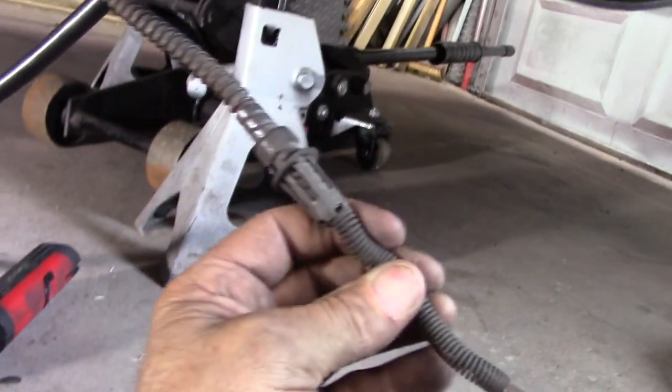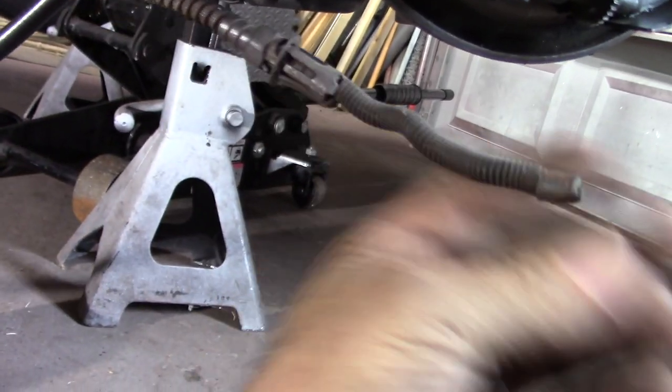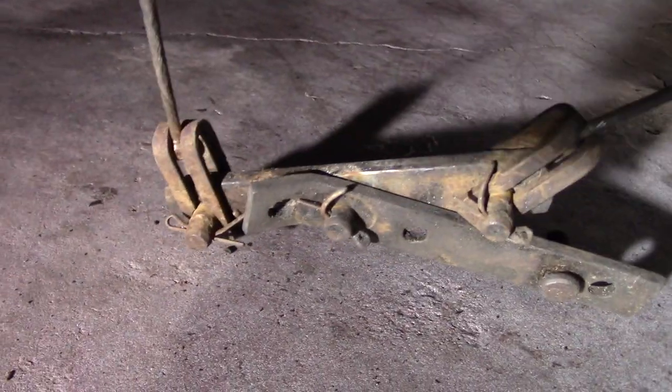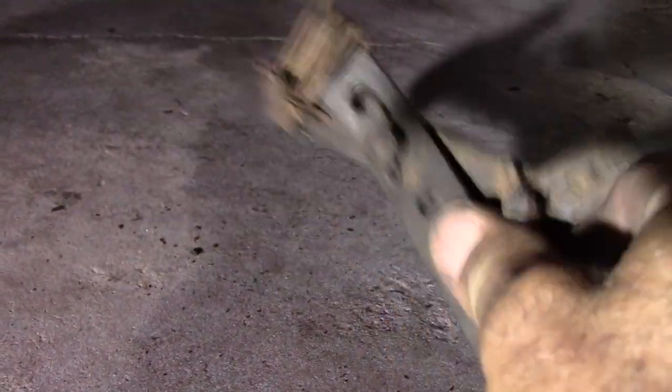As you can see, this was the original setup right here that went through there and hooked in, and that went on that lever in the back, came on down, bolted in there. This one cable went all the way down and went to this little lever right here on this side, that hooked to that cross member I was showing you earlier. The other one came off of this side and goes to the passenger side, then it tightened up when you pulled that handle in there — but we're doing away with all that.